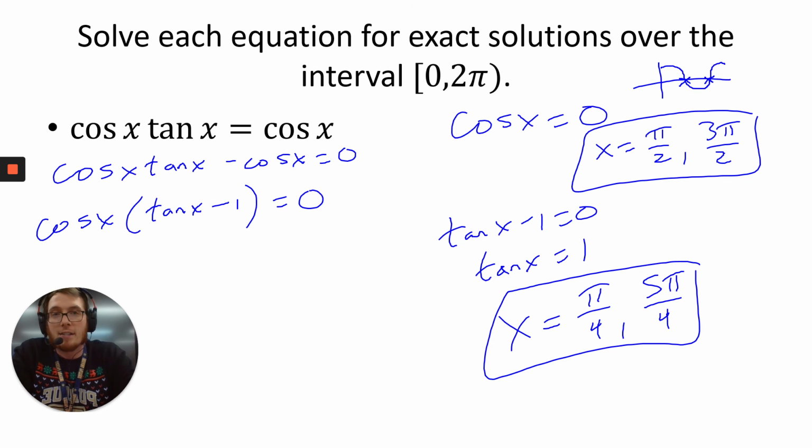What you'll notice here is instead of 2 answers, I have 4 answers. I have 2 for the first equation of cosine of x equals 0, and 2 for the second equation of tangent of x minus 1 equals 0. In general, you're going to have 2 answers for each piece. The only scenario where you may not have 2 answers is when it's sine or cosine equals 1, because that's only going to be at 0 or maybe 180, or if it's sine, maybe it's at 90 or 270. Every other situation is going to have 2 answers, so you want to make sure, regardless of if you're plugging things into a calculator, you got to be able to find the second answer no matter what in those situations.